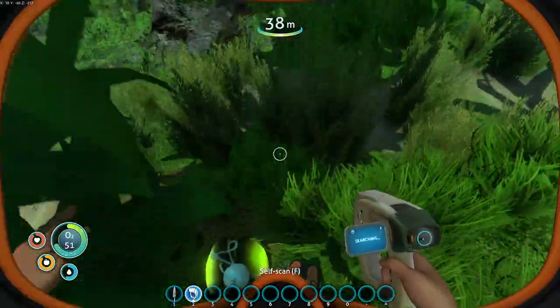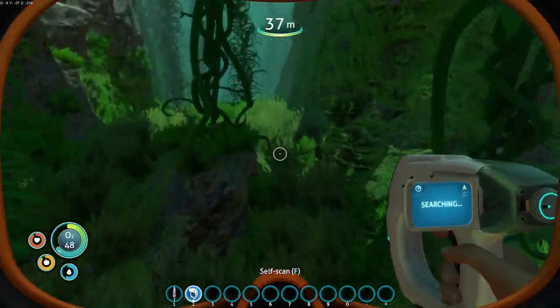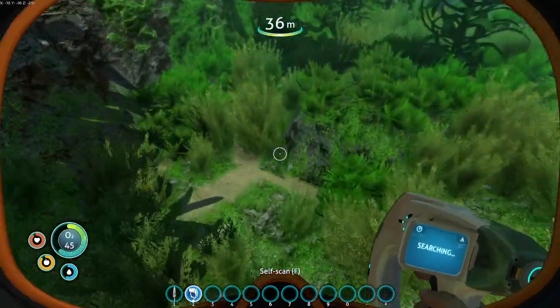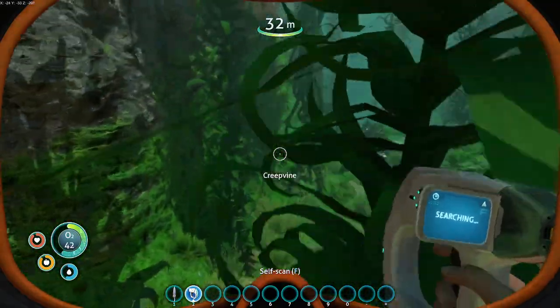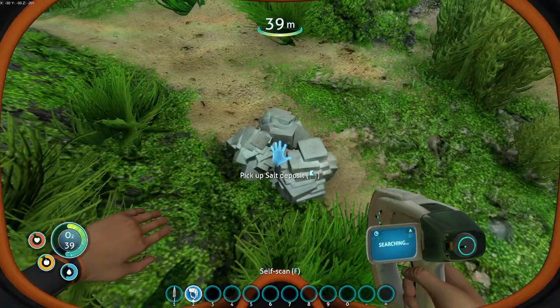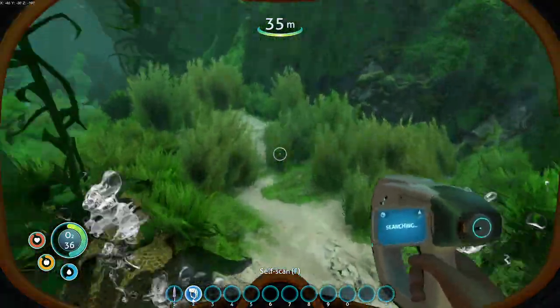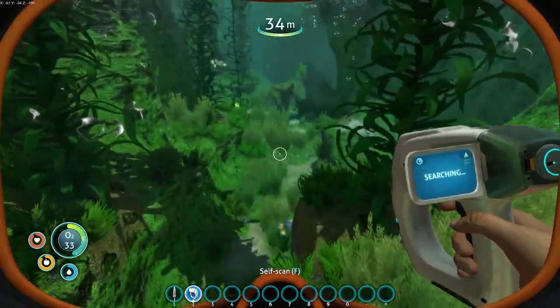Sea creature eggs, leave them. Leave them. You don't want to start a war with creatures from the sea. Keep an eye on your oxygen. Scanning along the ground. Okay, here's your salt. I'll grab one so you can see about curing beads.